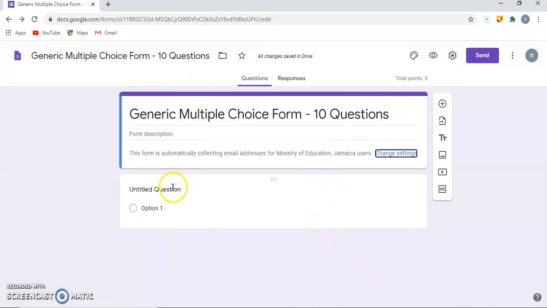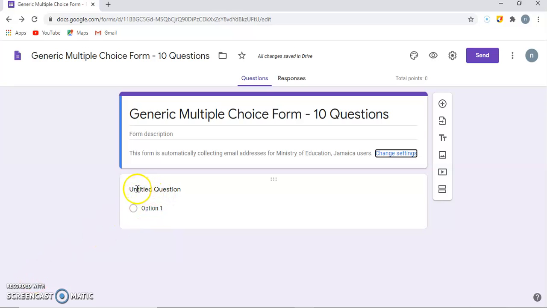All right, so here's the multiple choice generic form that we're creating. Now, what is the purpose of this? Sometimes we give students a worksheet or some work in the book, and they have a multiple choice question in their book, let us say a reading comprehension, and it has 10 questions, A, B, C, and D. For that, I really don't want to write up all the questions because they already have the questions in a book or on a sheet in front of them. I just want them to put in the answers, right?